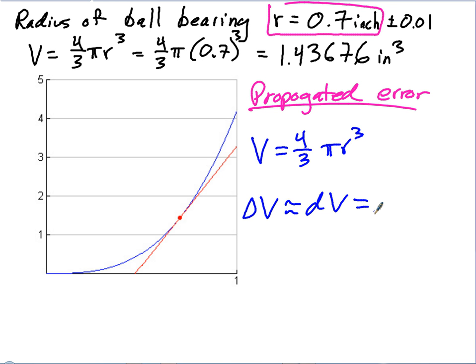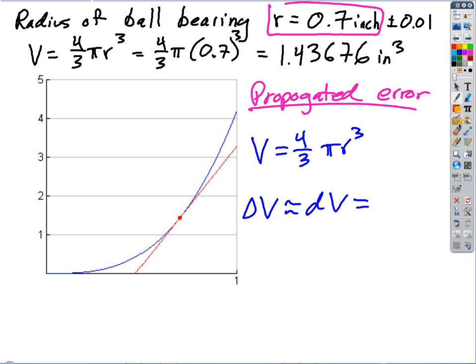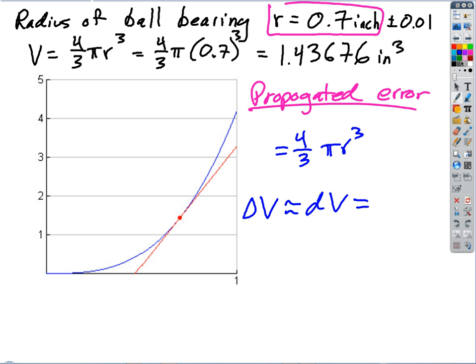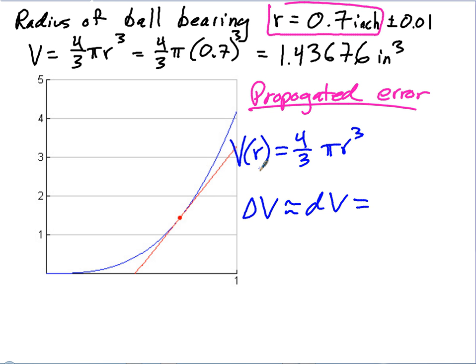Instead of f prime, we call it V prime of R, because it's what we've really got here. I suppose I should write it this way. What we've actually got is volume as the dependent variable, and R is the independent variable. It's nice to write it using functional notation so we remind ourselves of that. Instead of f of x, we have V of R. The input R is used to calculate volume V.